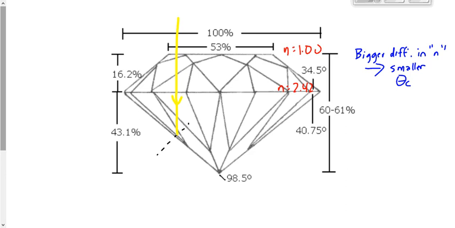So when you have diamond and air, 2.42 and 1.00, that's a really big difference in index of refraction. That produces a really small critical angle, which means that it's not very hard for this angle right here to be bigger than the critical angle. If the critical angle is big, which it is if you have, say, glass and air, then it's a lot harder for that angle to be bigger than the critical angle. So if this is glass, what's probably going to happen is the ray of light refracts out the other side because we haven't exceeded the critical angle.